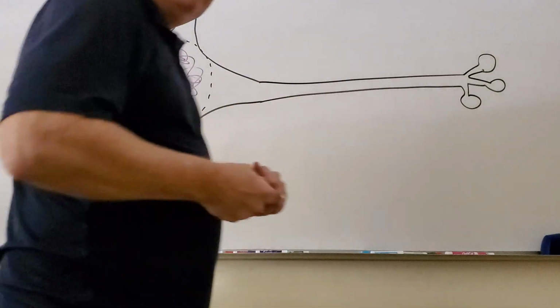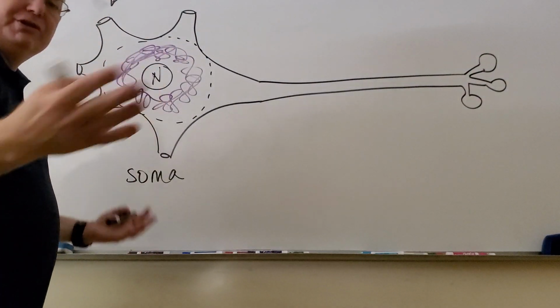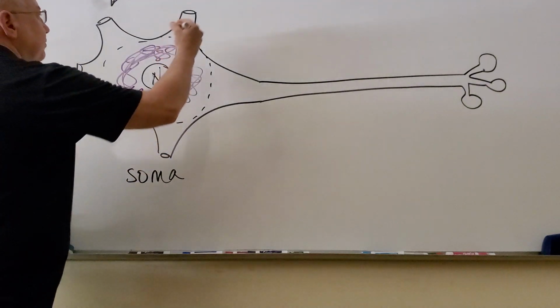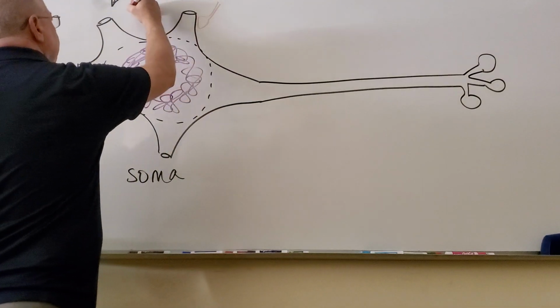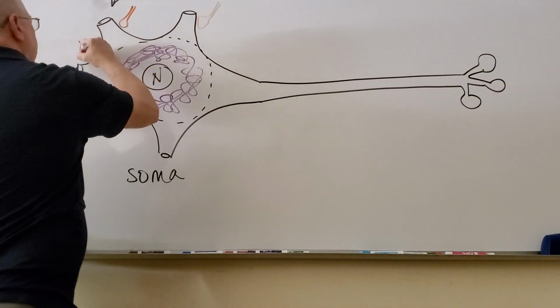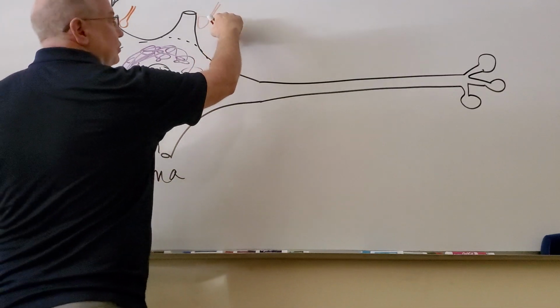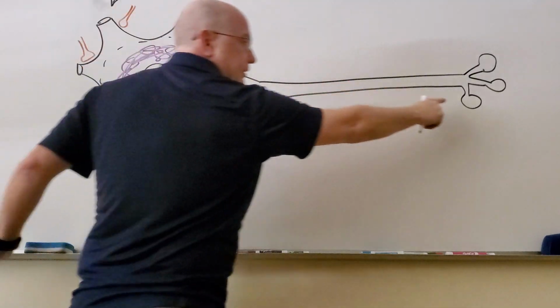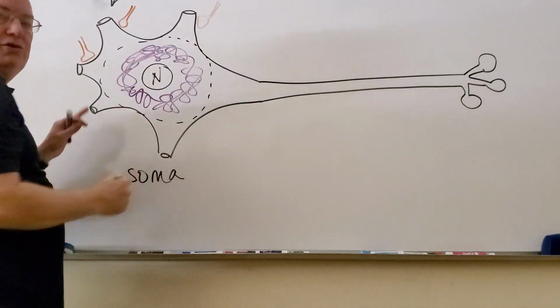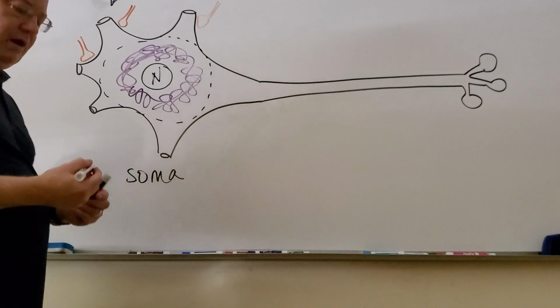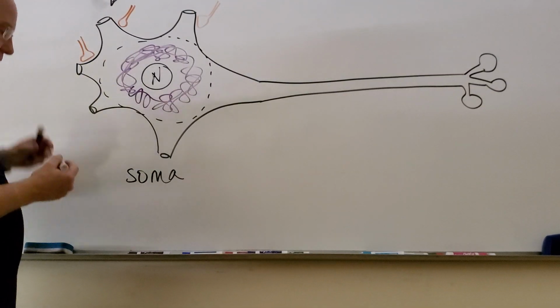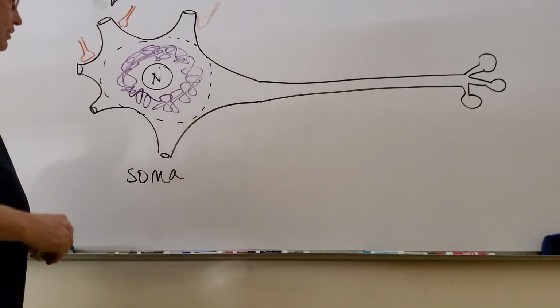Now on our model, pardon me, I'm going to be reaching across here. There are these small structures that are sitting on here like this. I don't even know if that color shows up very well, so let me get a different color. Let's see if this one's any better. These small structures that are sitting here like this are not dendrites. This is the telodendrion and the synaptic knob of other neurons releasing neurotransmitter onto this one. So telodendrion, synaptic knob, we're not really going to worry about that. But I just don't want you to confuse those things.